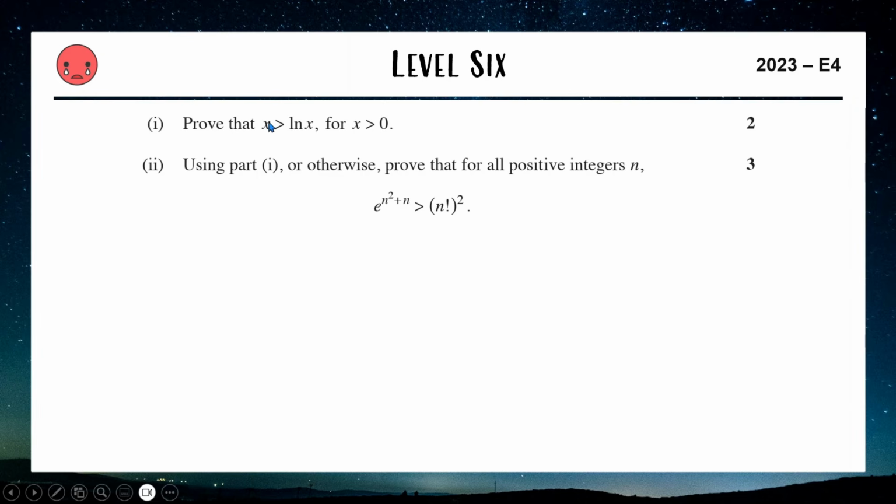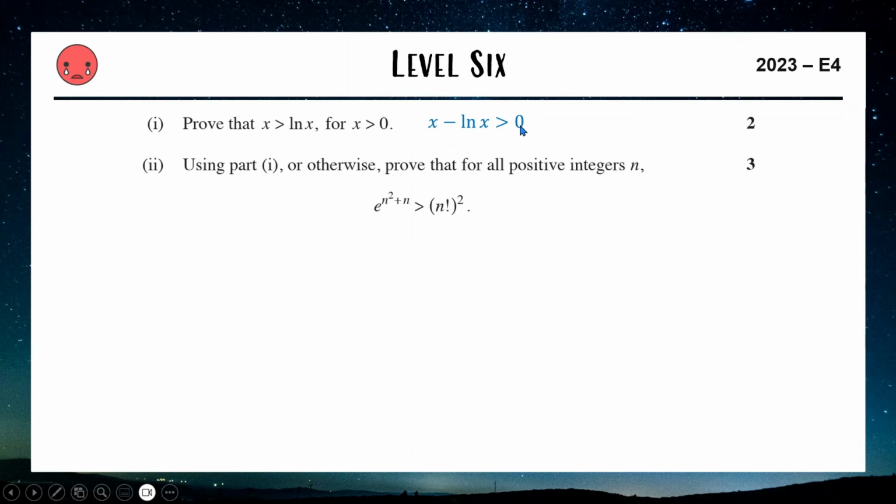Okay, for the first one, x is greater than log x. Well, if I do a sketch of y equals x and I do a sketch of y equals log x, I can see that y equals x is above log x. But I can't really do proof by diagram for this question because it's not very technical. So what I'm going to try instead is I'm going to think about, what if I bring the log x over to the left and look at x minus log x greater than 0, okay?